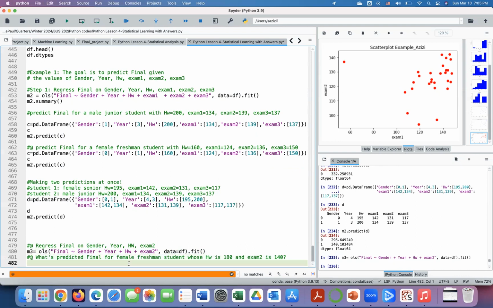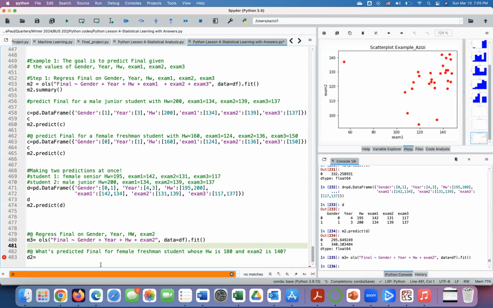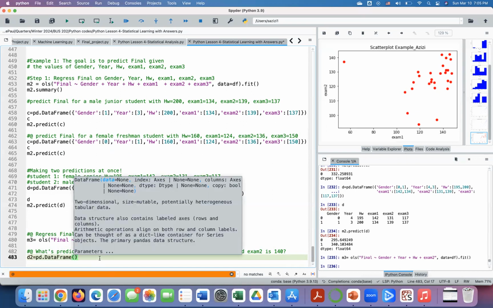If you want to make a prediction, first you have to create this dictionary. I'm going to call this dictionary, let's say instead of ABCD, D2. D2 equals pd.DataFrame, parentheses, brackets, curly brackets.